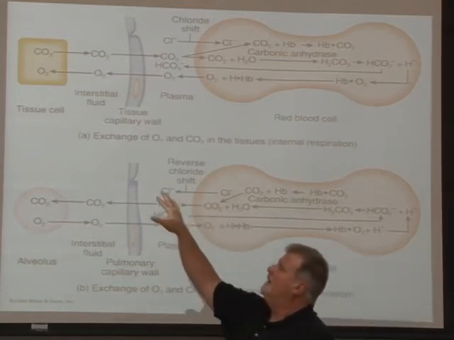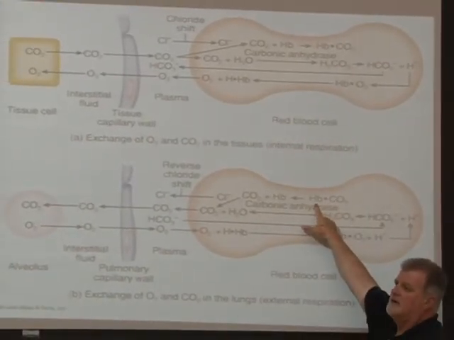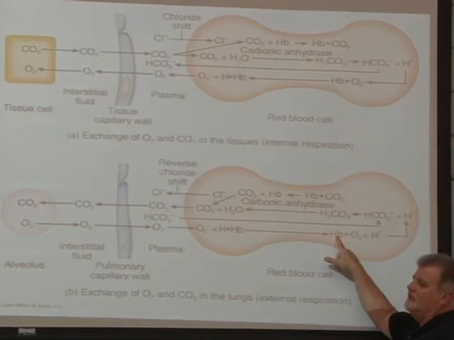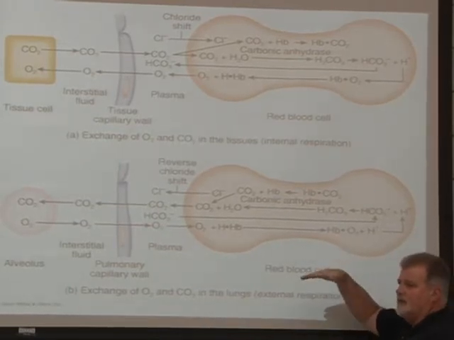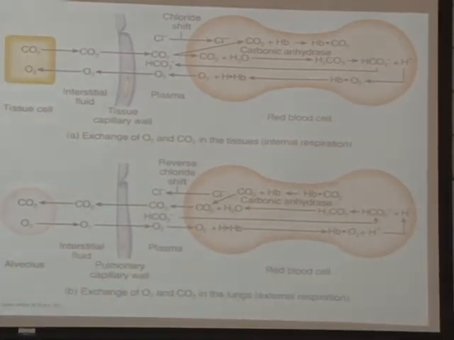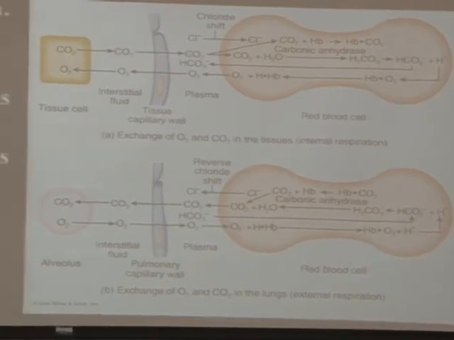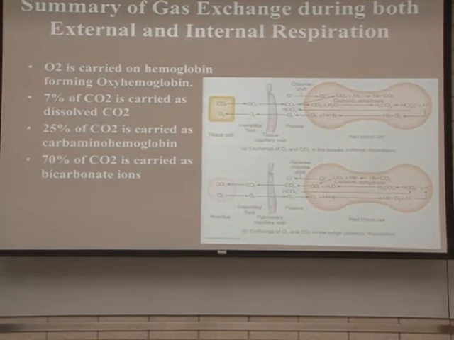is that we carry part of our carbon dioxide attached to hemoglobin. What we want to do is take oxygen and attach it to hemoglobin. But if we have carbon dioxide bound to hemoglobin, then we can't put oxygen on it, right? So all we want to do is get rid of the carbon dioxide so we can replace it with oxygen. About 25% of the carbon dioxide you carry attaches to hemoglobin. It's called carbaminohemoglobin. So we need to get rid of the carbon dioxide to free up that hemoglobin. That greatly increases the O2 carrying capacity of our blood, along with the shift in pH that we make. Alright, so that's kind of cool.